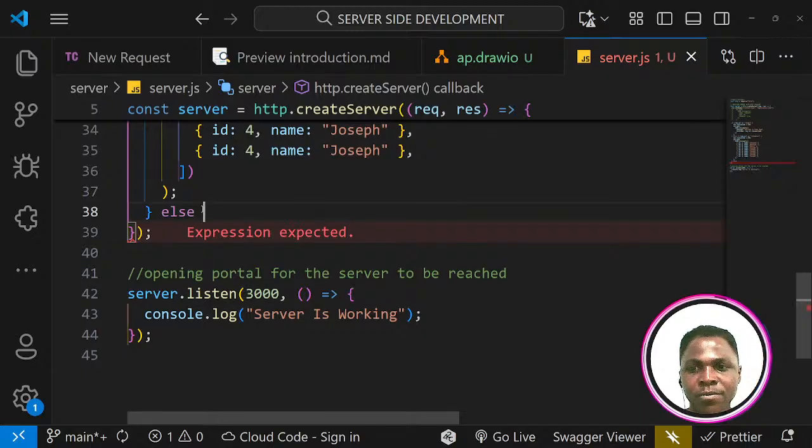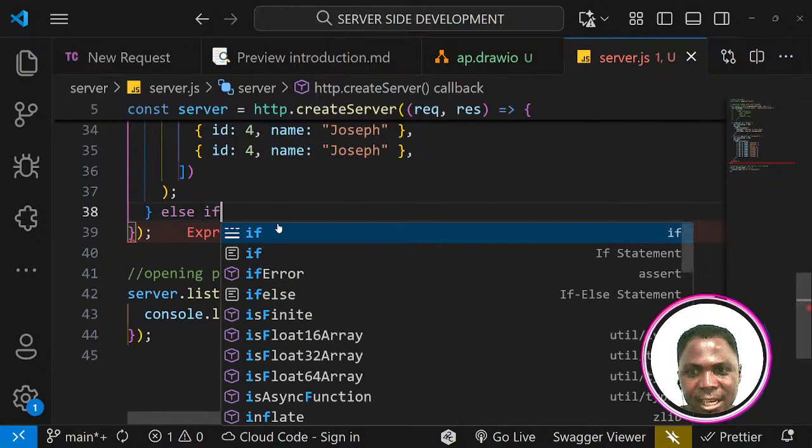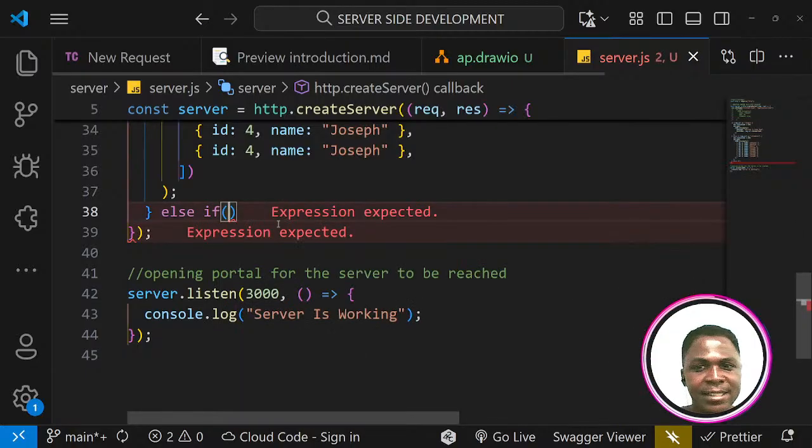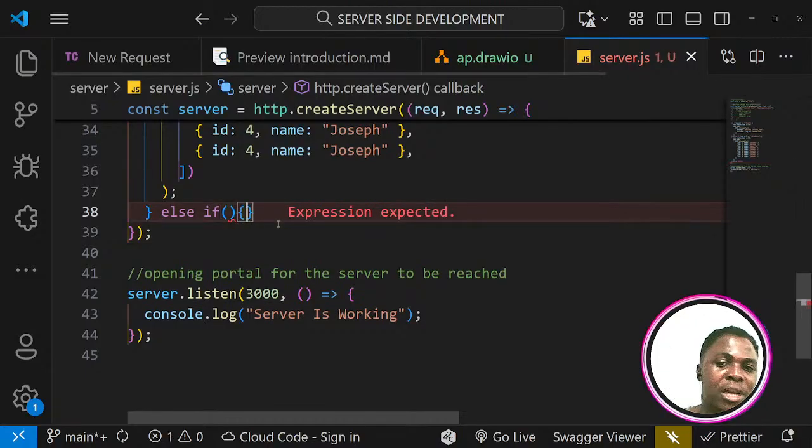Then else if open bracket and close that normal bracket. Then of course you go and open and close your curly bracket, so we avoid too much of what we want to handle inside this else if. Please, I want you to follow with speed.